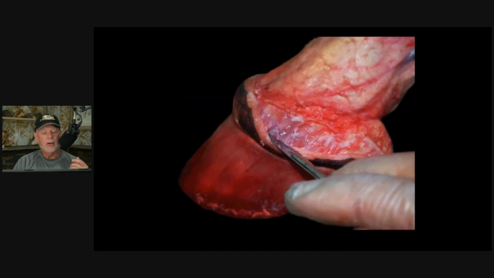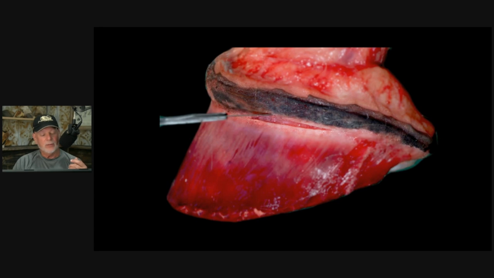So what actually holds the coronary band in the groove so that we can suspend the foot in the capsule are not actually the lamella. The lamella are loose connective tissue. But their attachment, the dermal attachment of the coronary band, is what provides that suspension.